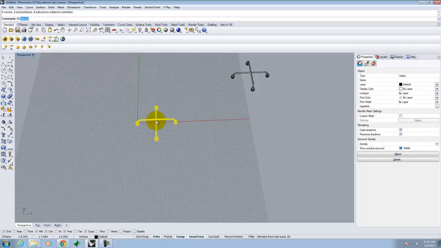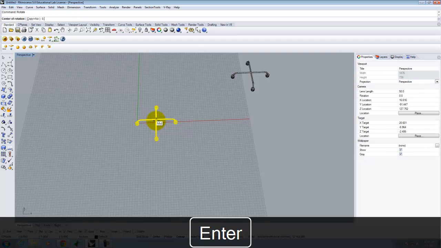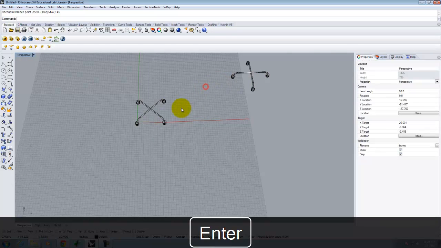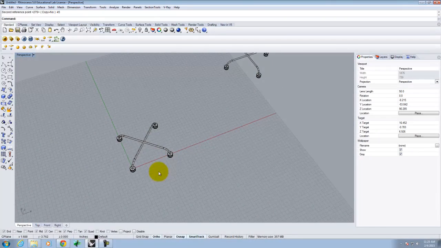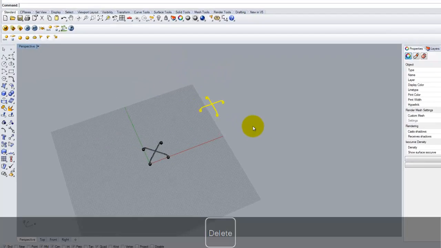Then I'm going to go ahead and say rotate. This is again just a regular rotate. The center is going to be from 0, 0. And I want to go 45 degrees. I'm going to specify 45. And that then allows me to have these look like a little cross there. Make sense so far? Yeah? Alright, so let's delete this out because I don't need this.